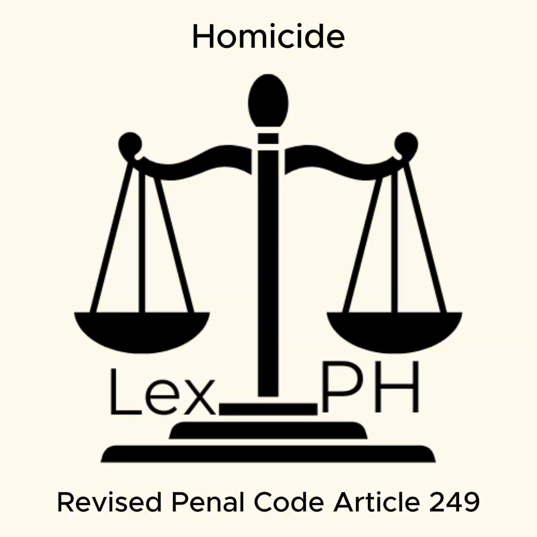And one last detail. Using an unlicensed firearm isn't a separate extra charge anymore. It just makes the homicide punishment worse. That's it. It's now just an aggravating circumstance. The focus stays right on the result. So at the end of the day, it seems the weight of the law lands wherever the damage is done. That's a great way to sum it up. The moment death occurs, the legal focus shifts entirely to establishing that chain of causation.